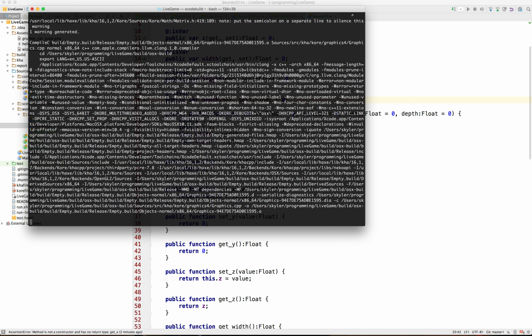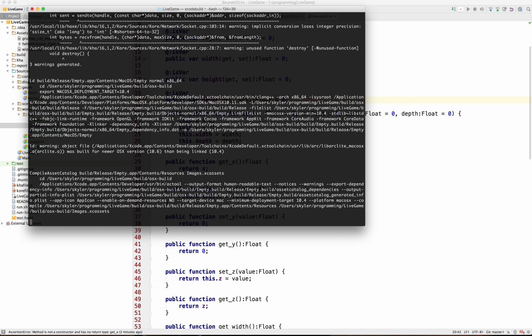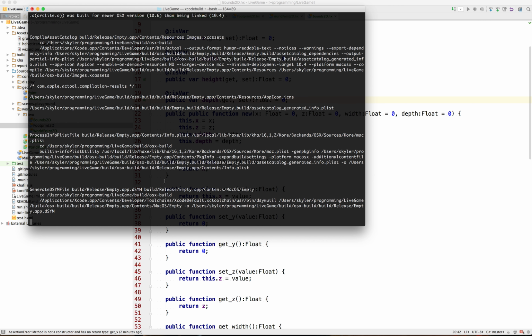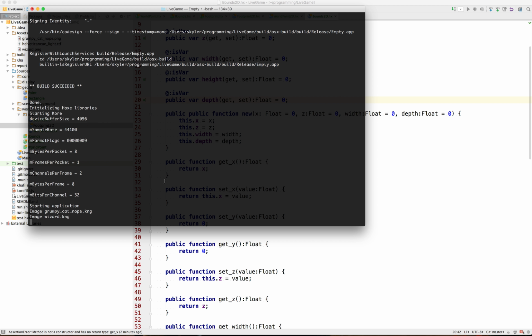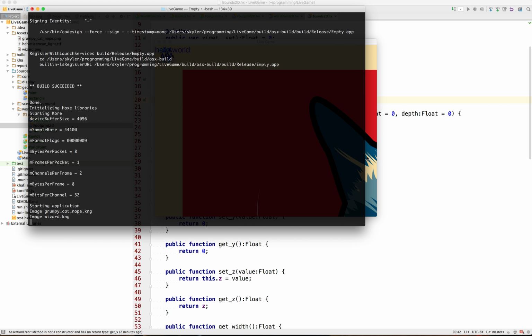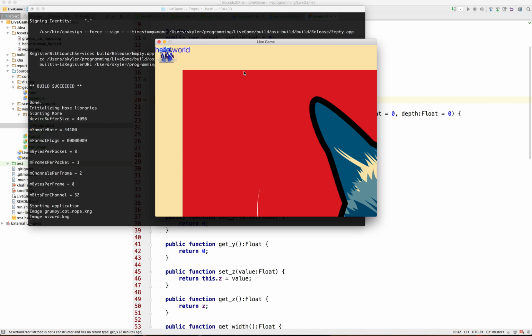That's exciting. There we go. And nothing has changed. That's a big surprise, I think. One thing we're going to build real quick too.